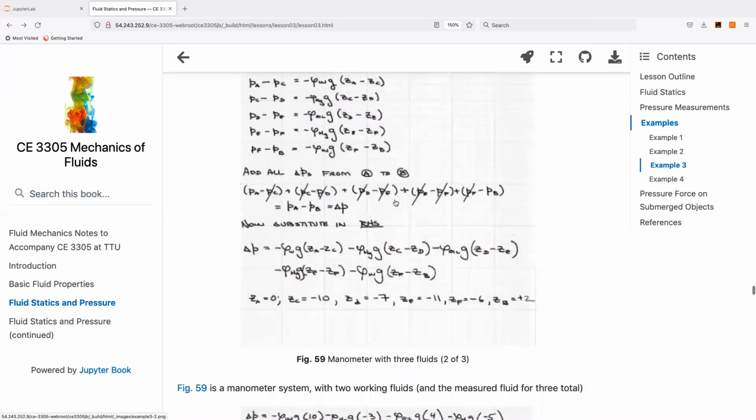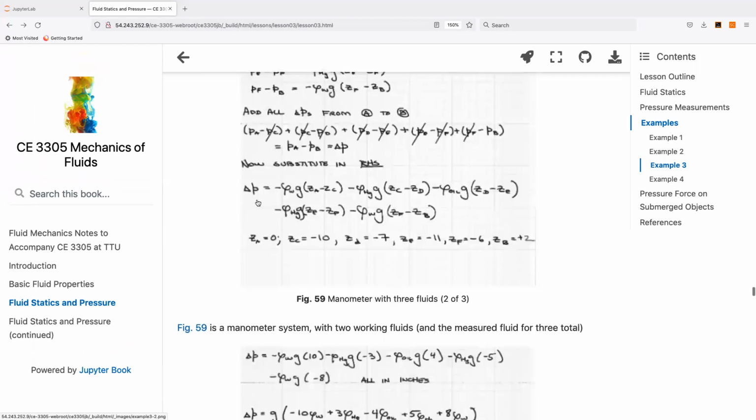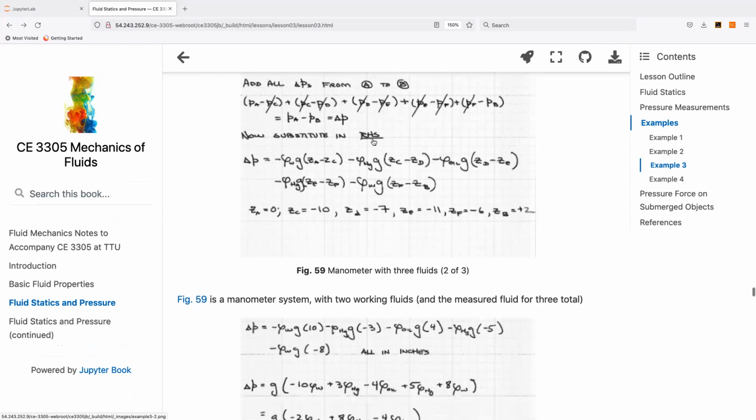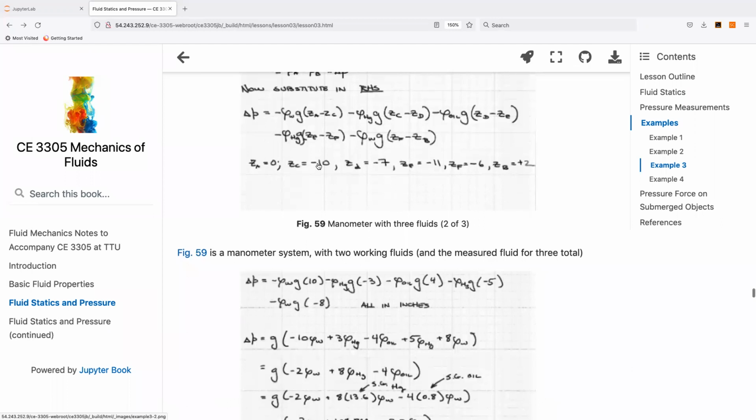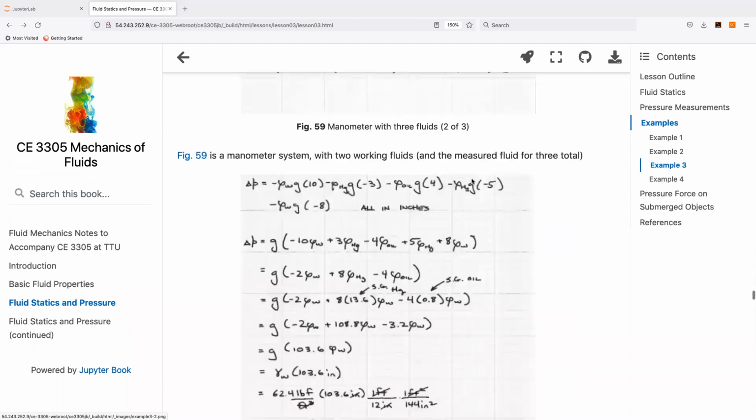We replace each of the parentheses terms by their hydrostatic pressure equation representation. So there's the PA minus PC term, PC minus P0, PD, and so forth. All right, makes sense? So those are all just replacements for each of these things shown here, canceled out, but we're still keeping track of what's in the parentheses. And then write down the individual elevation changes.